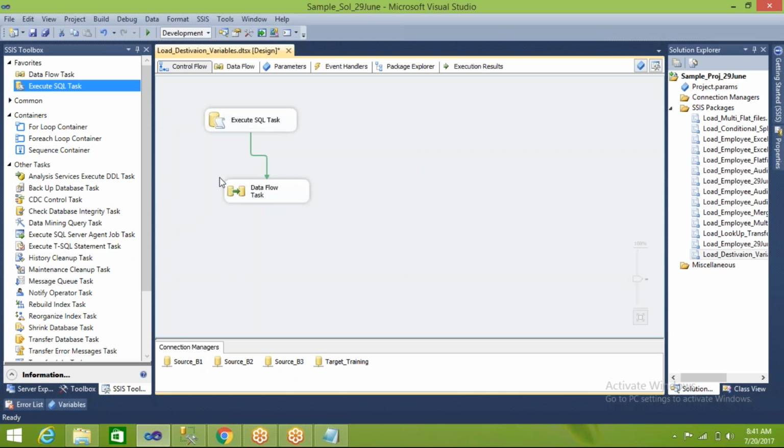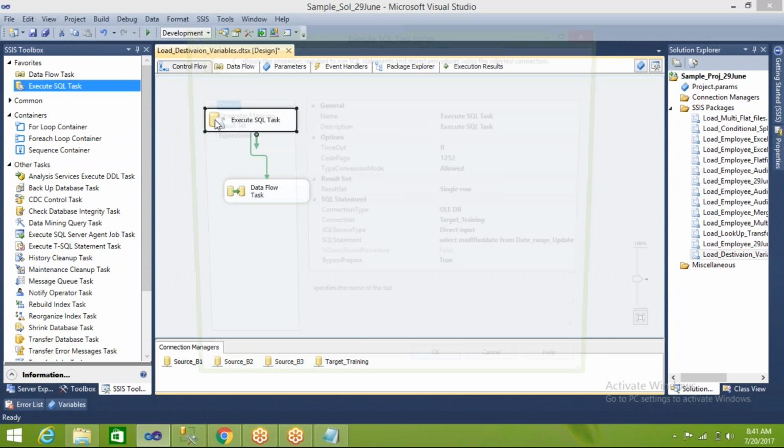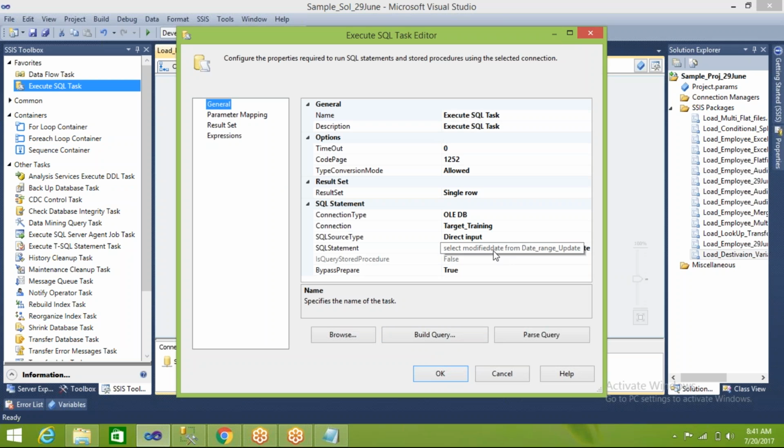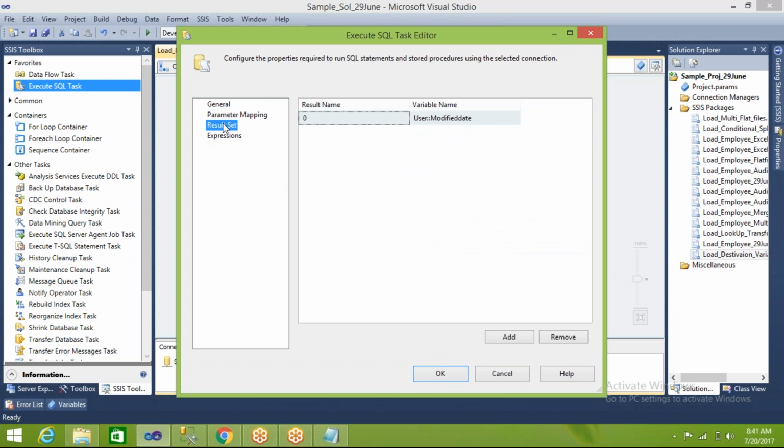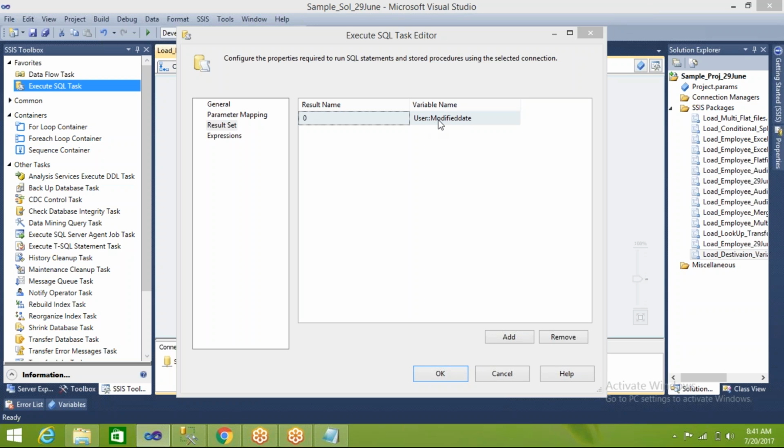How we are passing means, you give the connection. Before executing the data flow task, this execute SQL task will execute. The select query is executing, and that select query results some value. Whatever date value we are getting in the result set is captured by the modified date.